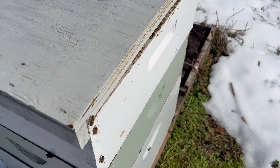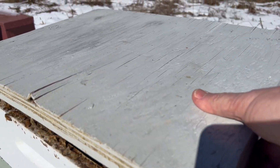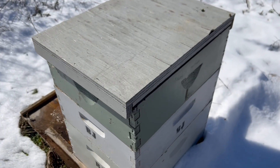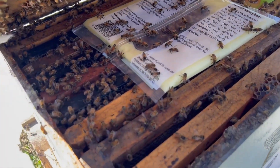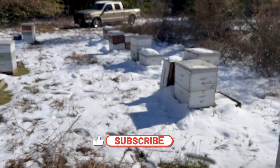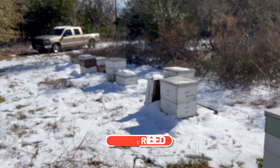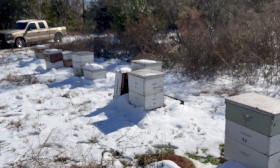Oh, they've got it glued down. Look at all those bees. Let's take this one out. So as you can see, it looks like the bees have come through this thing okay. We'll have to get out here and check them out in the next couple of weeks when it warms up. Looks like they pretty much have the food they need to get through in these colonies.